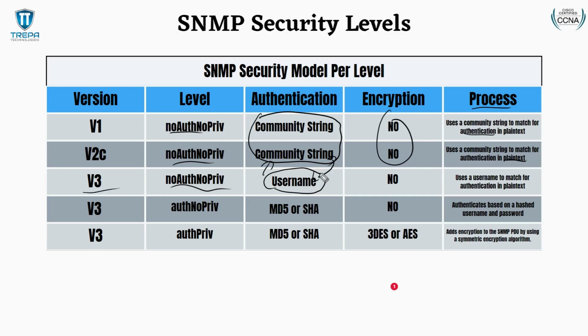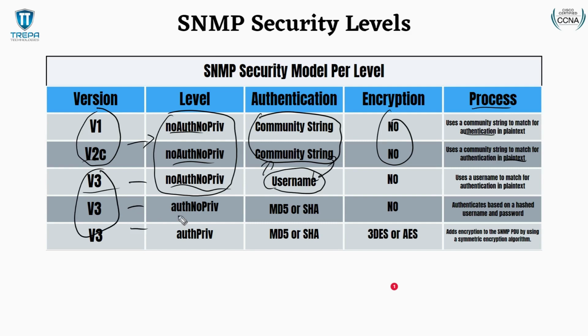Instead, in version 3, we have a username and password we're using. Version 1 and 2 is community string, but they all sit at this level. The difference really is version 1 and version 2, this is all you get. So there's no way to configure different security levels on it. That's just what it is by default. Well, with version 3, you, the administrator, can set your security level. And we'll show you that in the CLI.